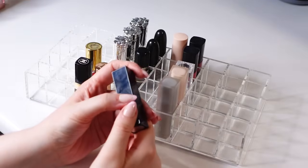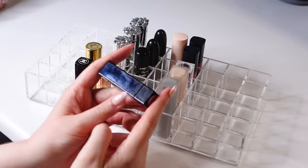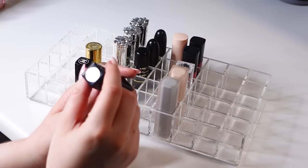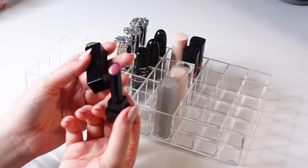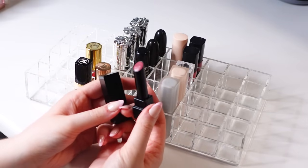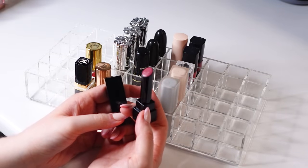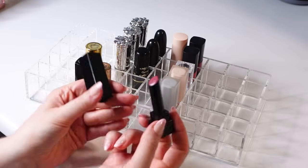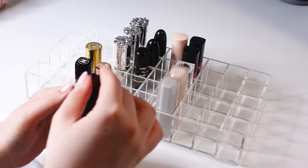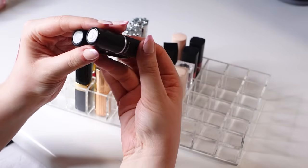And then this one I talked about again in the J Beauty video. I did talk about this one in full in the J Beauty video, so I won't go into it, but this is the Kate Lip Monster lipstick. Very nice kind of pink, neutrally pink. I realized for a lot of people this would not be a neutrally pink color, but to me this is an everyday pink lipstick. New addition, very much enjoying it. It's gonna stay. And then these three, I've held onto these for ages because I really like all of them.